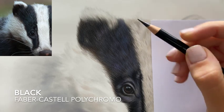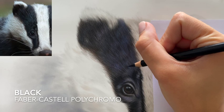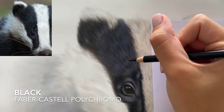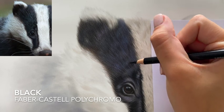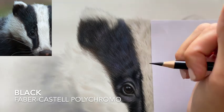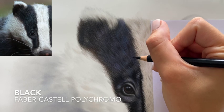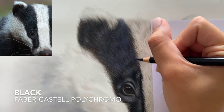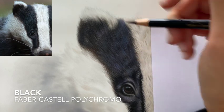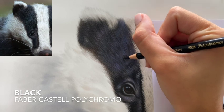And then this is where you want to go in with your black, making sure it's quite sharp. And you want to go over all of these shadows and literally draw in every single hair strand that you can see. The thing with drafting film is that it picks up every single detail. You can get so much detail in there. So make every single line count, if you will. You can get really fine lines that look like individual hair strands, and you can just keep building on that contrast by darkening those shadows.